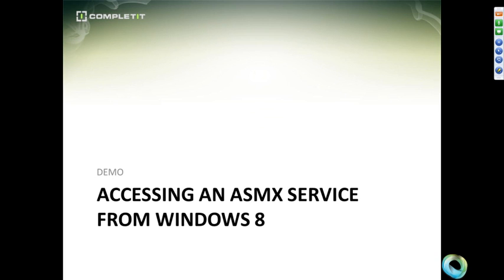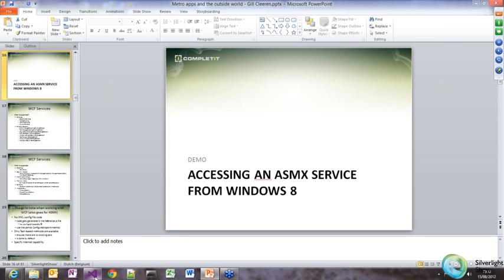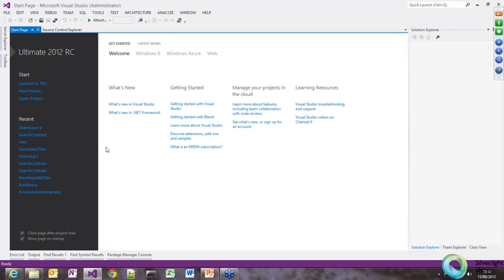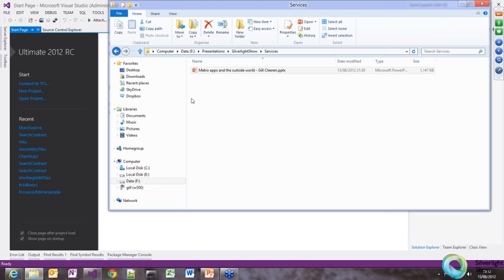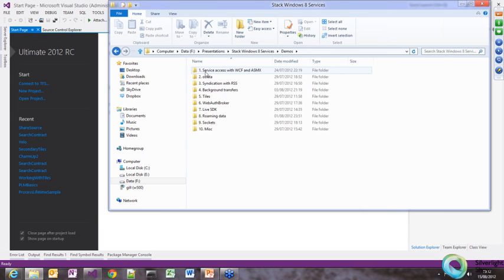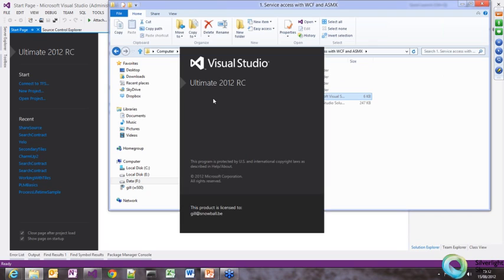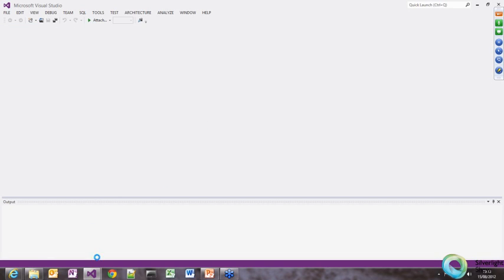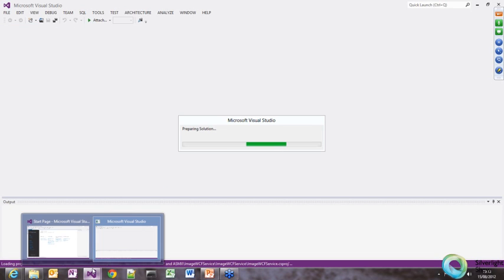Let's take a look at a demo where we are going to connect with a public ASMX service from Windows 8. Okay, so I'm going to use Visual Studio, and at this point it is still the RC. The funny thing is that at this very minute Windows 8, the RTM version, is released on MSDN. But it's actually quite risky for me to start using that in a live presentation, so I'm not going to do that. We are going to be using the RC version, and I had to open it this way. Oh, there we go. It seems to be a bit messed up, but okay. So there we have the RC starting up.